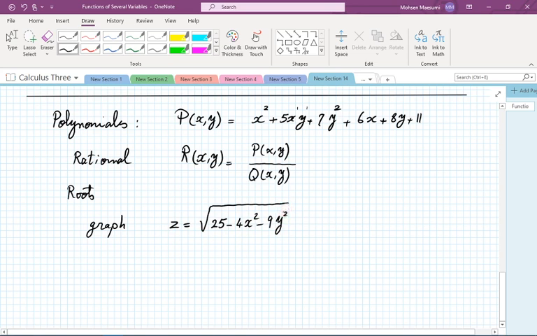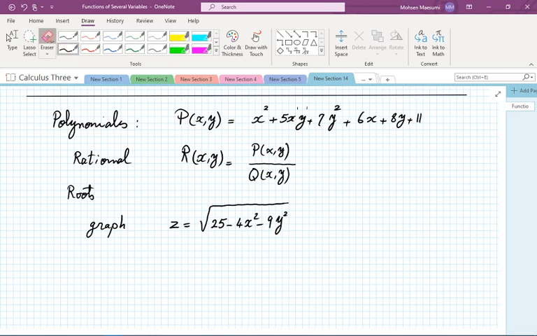So now we are looking at something that might look a bit complicated at the first inspection. So what is this? Well, it's some polynomial under square root, and therefore it's a kind of a root function. What kind of steps am I going to take to graph this thing? Well, what do you think we should do first? One of the very first things we said we need to do to inspect a function is its domain. And how do we go after the domain of this? What should I do to figure out the domain of this function?